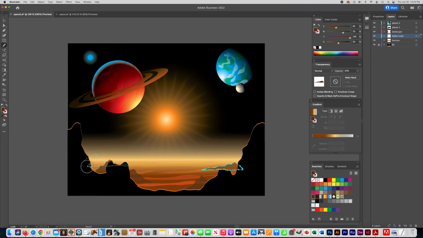And if you make any that are behind the other ones, just make them a little bit lighter and make the opacity even more. And you're going to want to send those to back: Object, Arrange, Send to Back of that layer. And I'm actually just going to hold my Alt key and copy some of these so that I don't have to keep drawing them from scratch. Maybe I can go over here and just flip them, stretch it out.